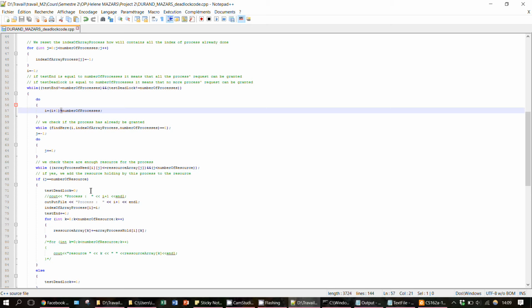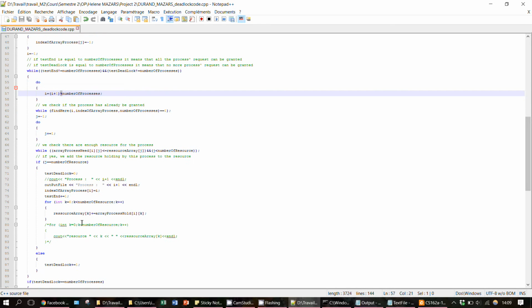So if yes, if we have enough resources, then we are adding to the resource array the resources that the process is holding, so the resource array will change for each resource. And then if we don't have enough resources, then we will increase test deadlock by 1.